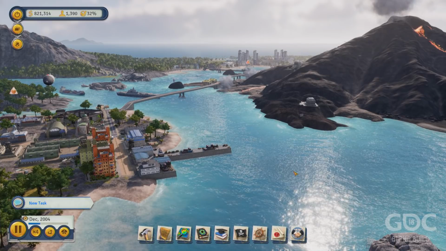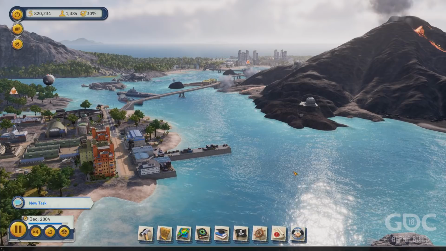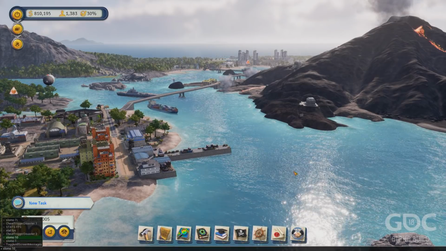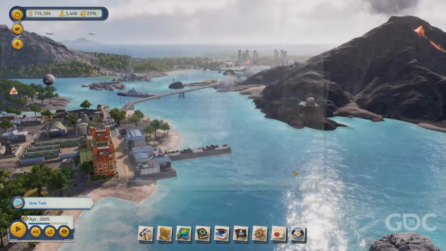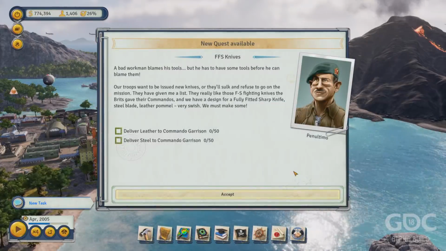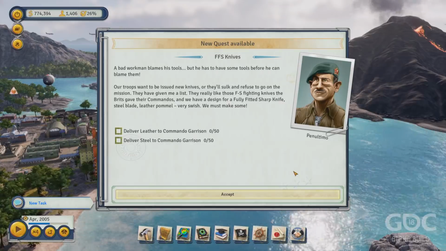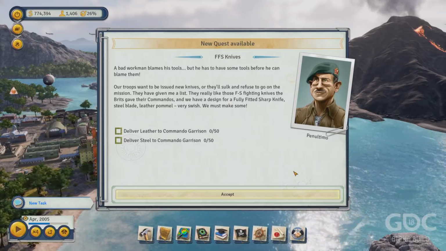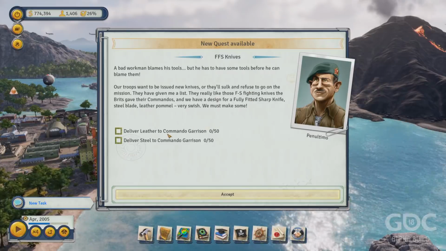You have to wait around for a little while, as this takes some time, but then during this raid, you'll get a pop-up in which you're told that your commandos need something else. In this case, they need knives, because they'll sulk if they don't get them, apparently. And that requires leather and steel that you'll need to send to your commando garrison for this heist to continue.